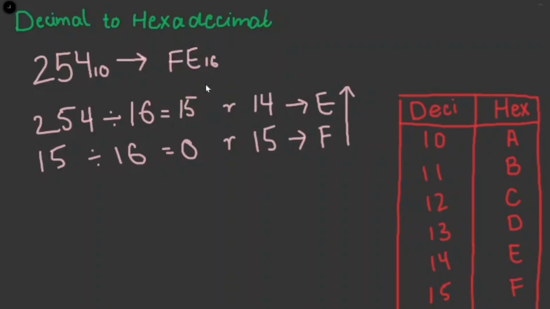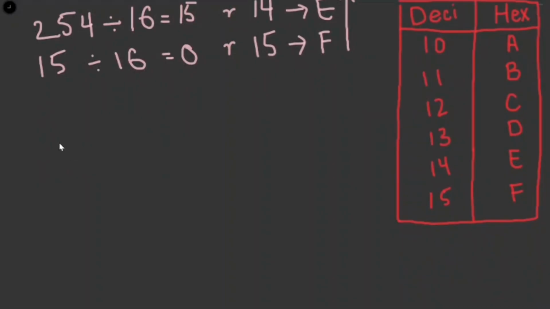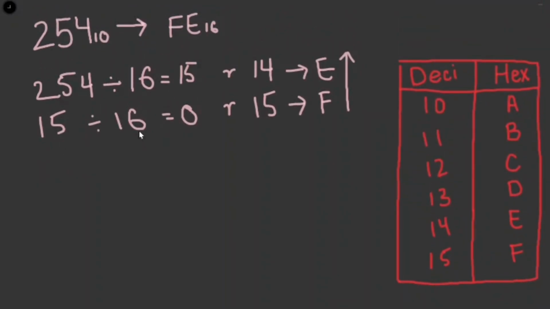So that was it. It was really simple. The only thing you have to keep in mind is that you have to repeatedly divide the decimal number by whatever base you want to convert it into. For example, if you wanted to convert it into base 5, then you would have divided this by 5 continuously till you got 0 here. I hope it was clear.